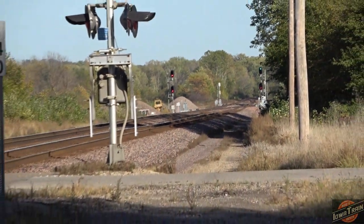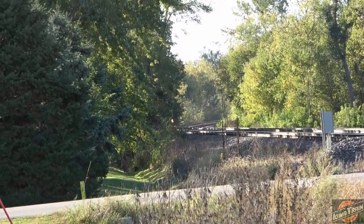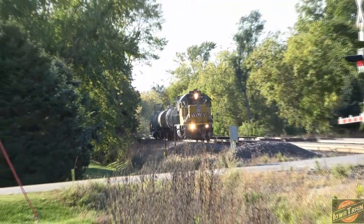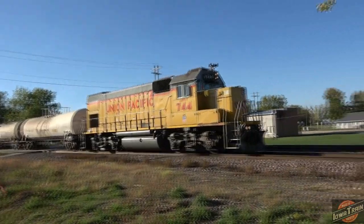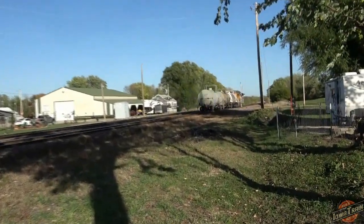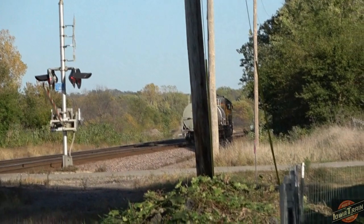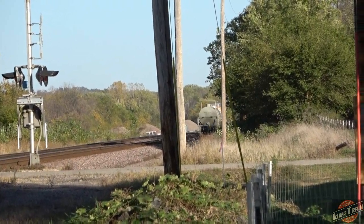see what we get for a train. Here comes that eastbound, going through Montour, Iowa. That's a local. Yeah, I got a local train. Probably going to Tama. There's a bituminous plant, and then there is a paper mill there in Tama, Iowa. So, boy, it's rare to see that. Yeah, local train to Montour, Iowa.